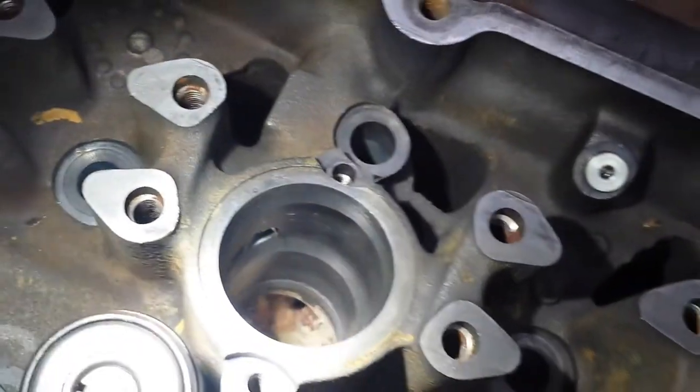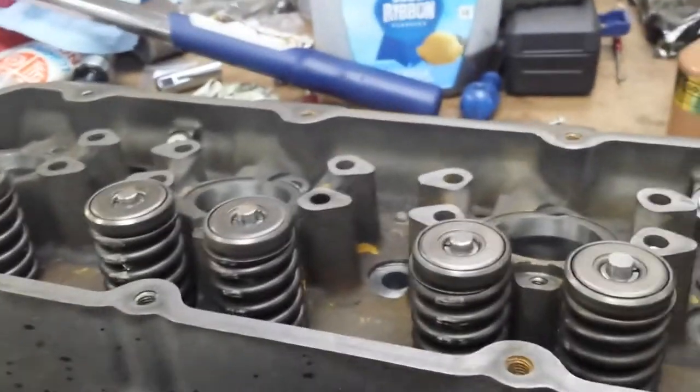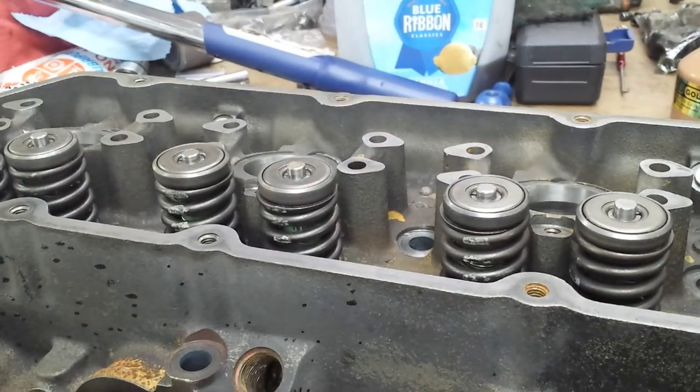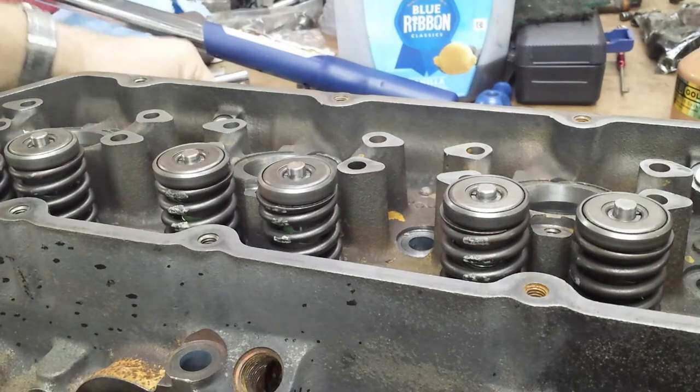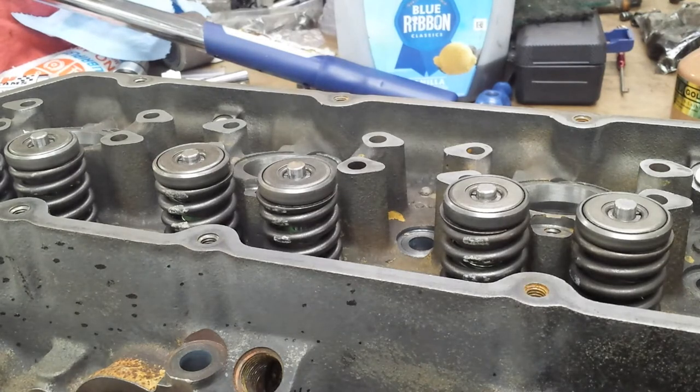So you've got to be very careful where you put the sealer. Otherwise, you're going to have a leaky injector cup. And you'll end up with fuel in your radiator fluid, and radiator fluid in your fuel, depending on whether you're running or stopped, because the pressures differentiate. So, we'll go over how to put these in.